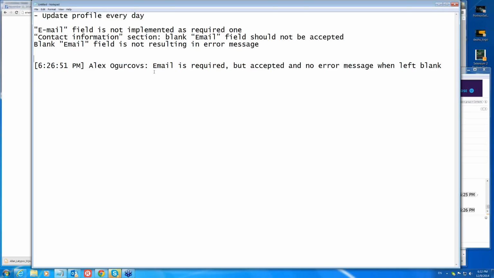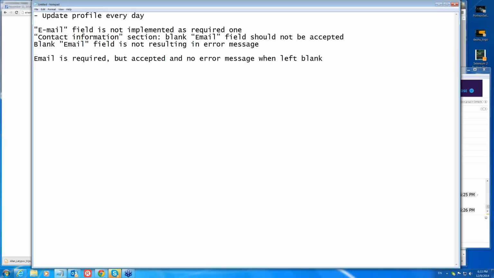Email is required but accepted. Okay, let's see. Email is required but accepted and no error message when left blank. Okay, let's say email field is required, but there was no error message.